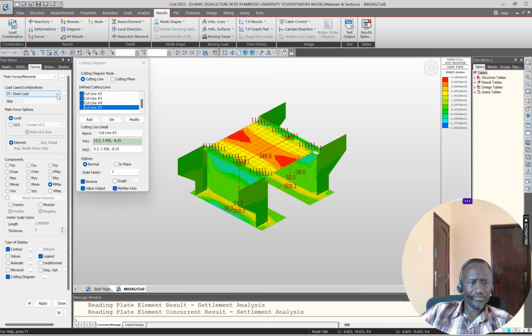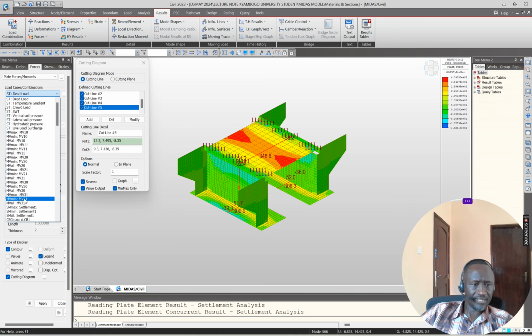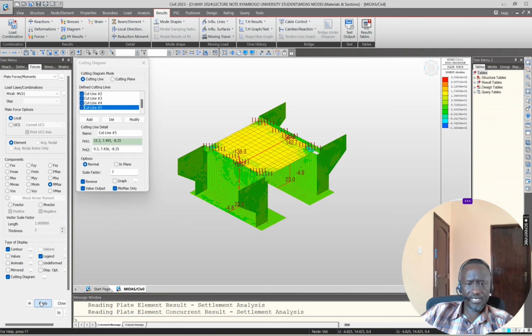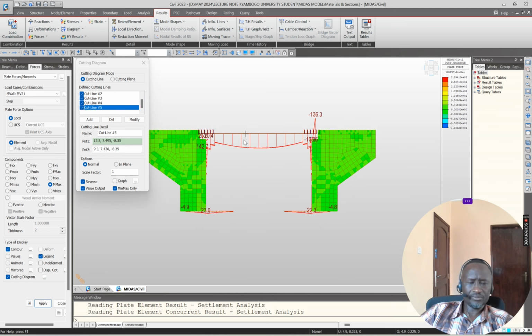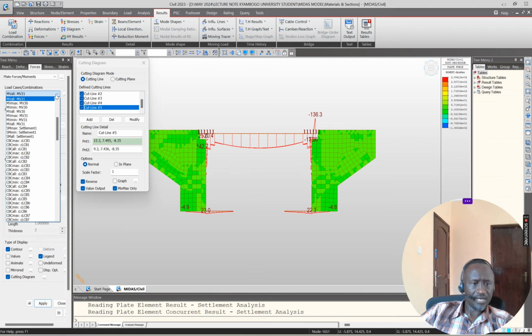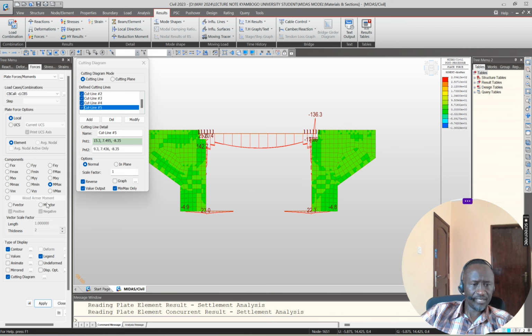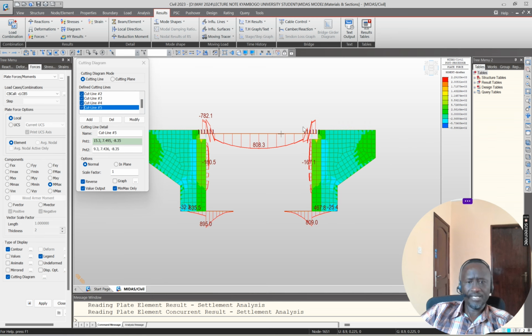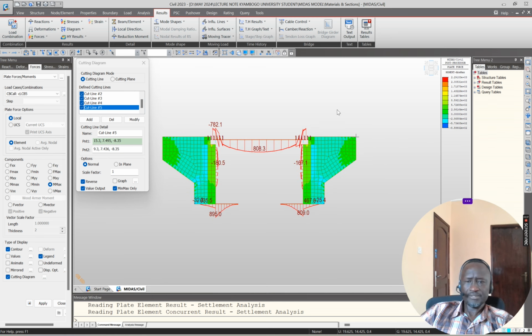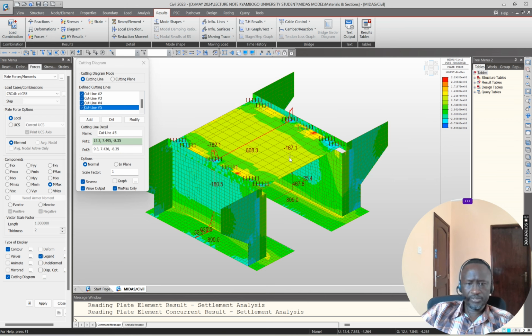Then you can look at the combined, for the vehicle alone, that's how it will look. And then I'm able to demonstrate how you can quickly look at your analysis output.